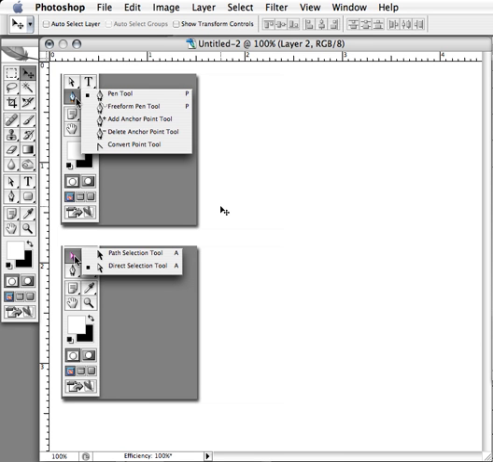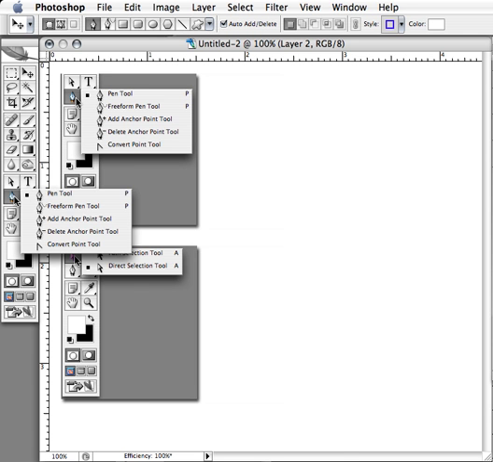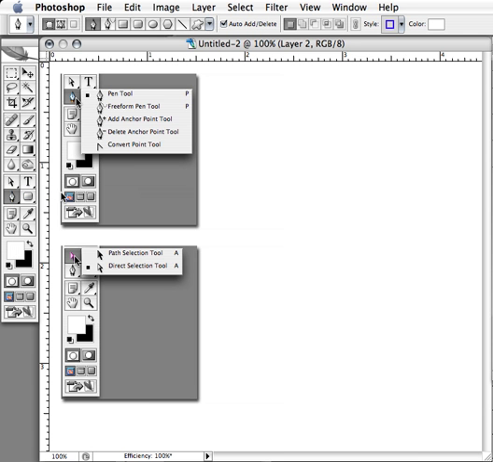So before we do anything else, we're going to go over some of the basic functions of the pen tool and also some of the other path editing tools that allow us to edit the curves and paths that we create with the pen tool. First of all, go to the toolbox and select the pen tool. And you'll see that with the pen tool, we can create curves and paths by pointing and clicking or by clicking and dragging to create smooth points.